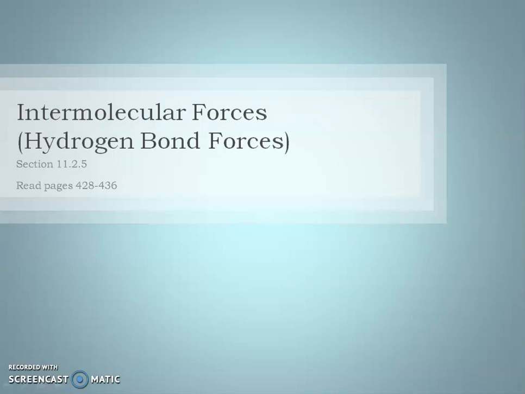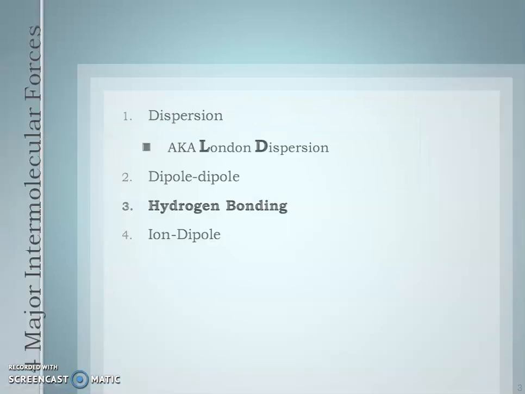It's the force of attraction of a hydrogen atom in one molecule, and there's only three other elements that it would be attached to, in another molecule. That attractive force from two different molecules, or I should say two of the same molecules but attracted together, would be considered this hydrogen bond. So I'm not in favor of how they actually classify or label this particular IMF. So it is the third of the four major IMFs.